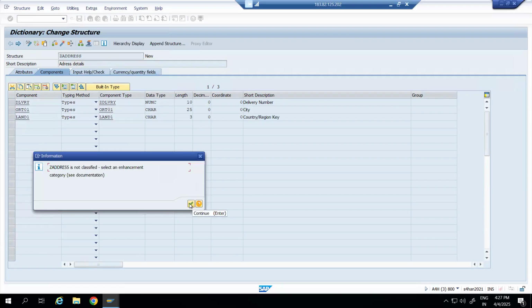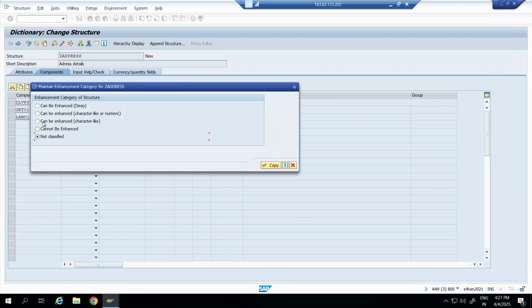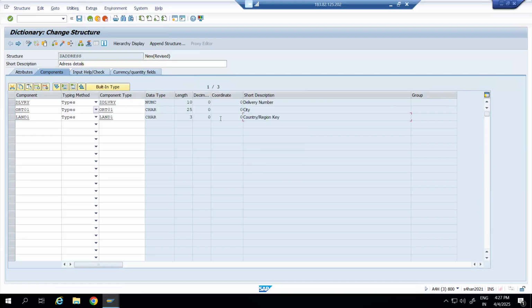Click on continue and choose character-like, or numeric, or else you can choose character-like. Mostly we will use these first three. Once selected, save it, check it. Now no errors, so activate it.